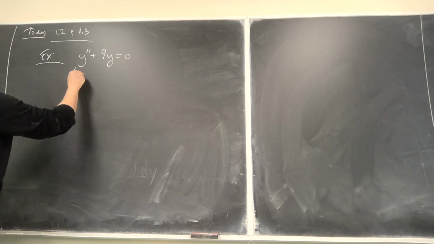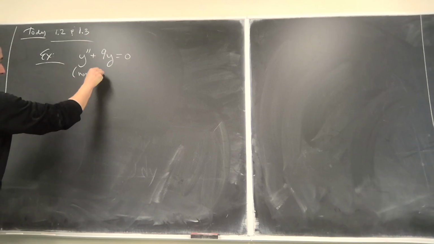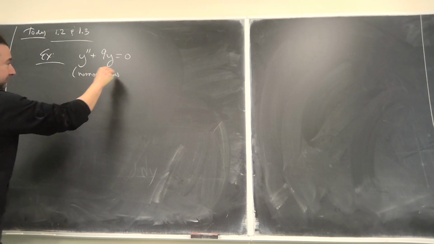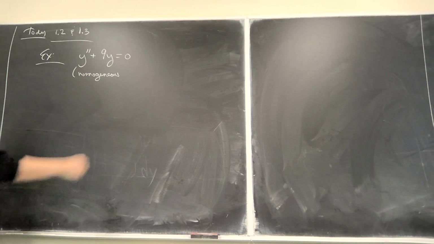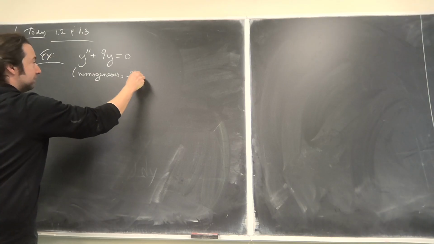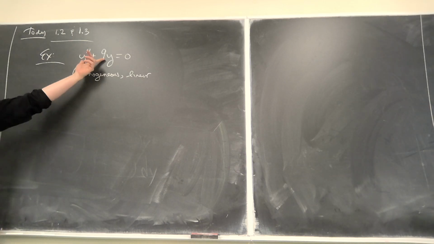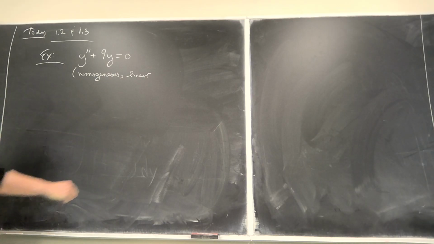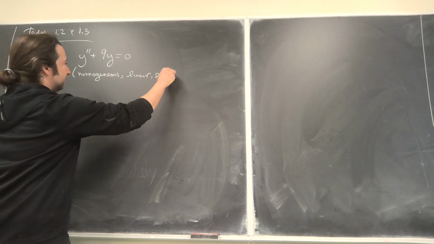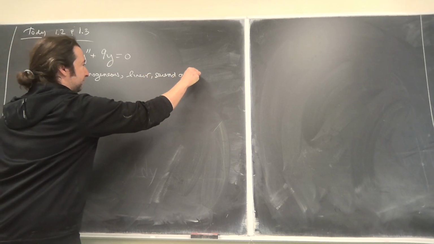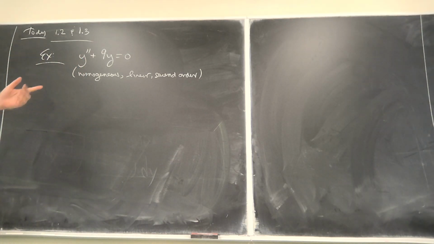So this is homogeneous. What does homogeneous mean? Yeah, the forcing term is nothing. Linear means what? All differential things are by themselves. There's no y squared or anything. It's like a polynomial, but where the powers are derivatives instead, is a way to think about it. And second order? Highest derivative was 2, right?